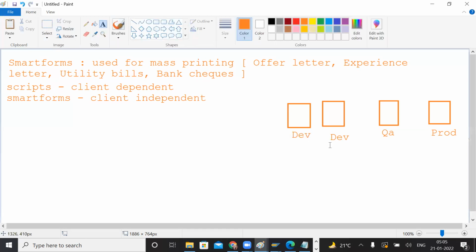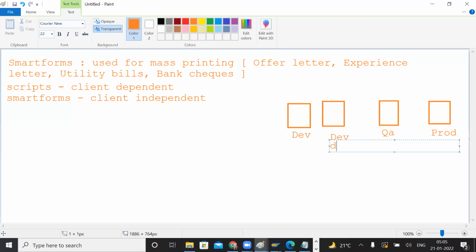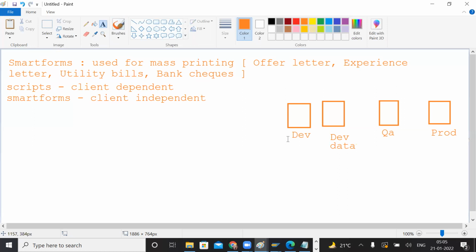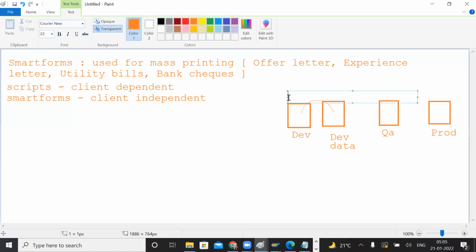Generally we do the development in one of the development clients and then execute in the other. Suppose this is client 100, this will be client 200, or it can be 101 also.